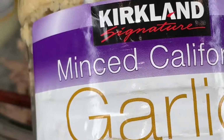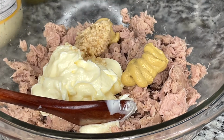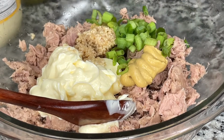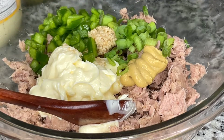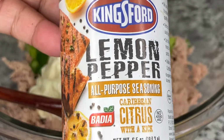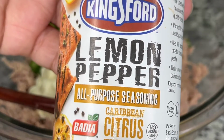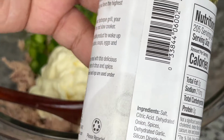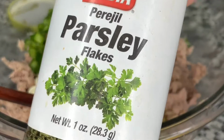And I have minced California garlic from Costco, so I'm going to put a heaping tablespoon of that in the mix as well. And then a tablespoon or so of my green bell peppers and a couple of tablespoons of my green onions. I'm using dill relish, 1 tablespoon, because I like dill relish better than sweet relish. This lemon pepper in conjunction with Badia has a strong citrus kick to it, and it has more of a lemon flavor to it than the other lemon pepper seasonings that I've tried. So that's why I like it.